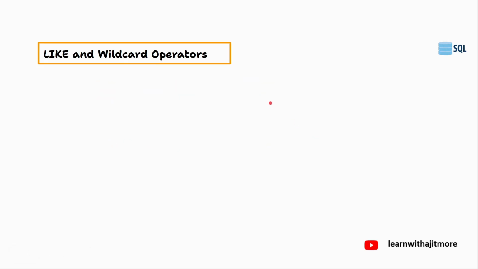Suppose I'm building the pattern, single quote, A percent. What is this pattern signifying? At the first place, what should be there? A. And after A, any number of characters, zero or more. Just now I told, percent matches zero or more characters. So after that, you can have any zero or more characters, but the first place should be A.